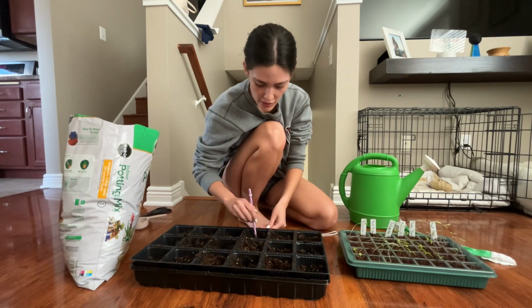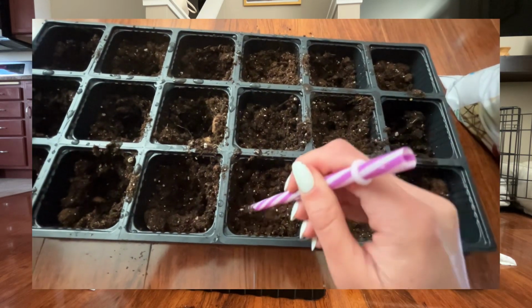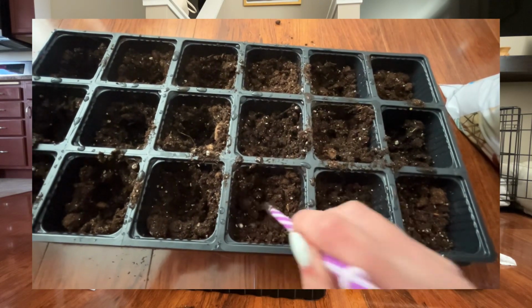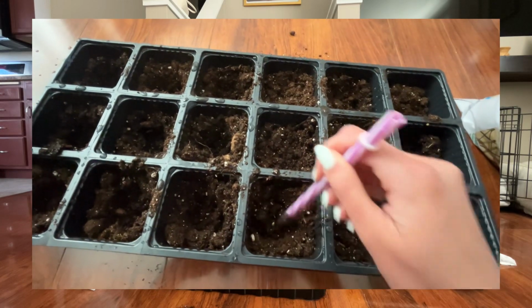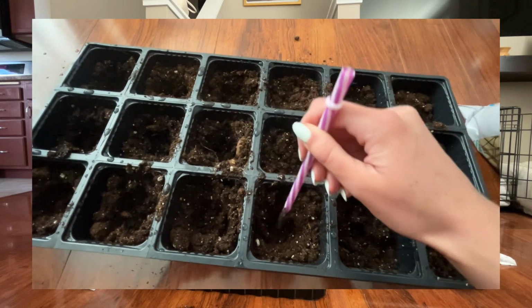It's all moist, I'm just going in with my straw and carving out a little spot. This is right where I can set the smaller seedling in its cell, so there's just enough room for it once I get it out.